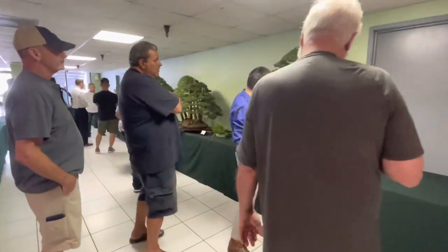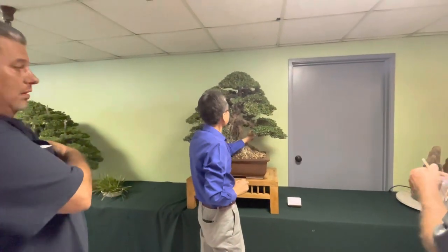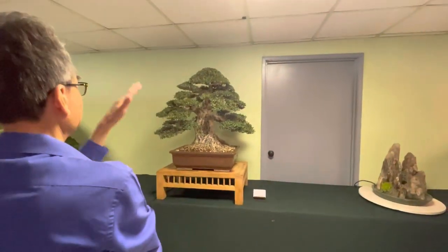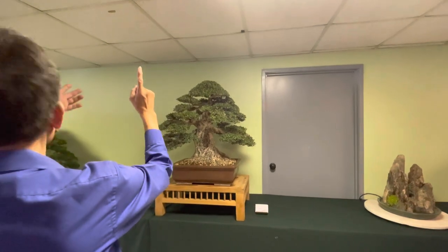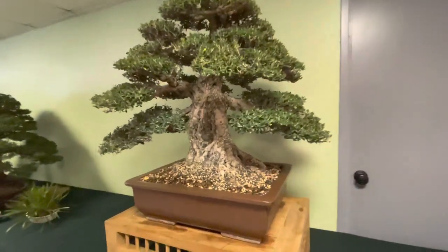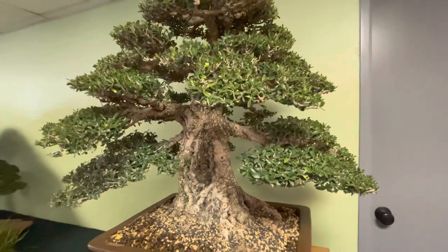It's a beautiful olive tree. The nicest olive tree. The taper is beautiful. The paddings are at the right spots too. If you look at the taper of the branches, they're well tapered. You cut and then it grows. But look at that taper all the way up that tree. It's a beautiful olive. Perfect.